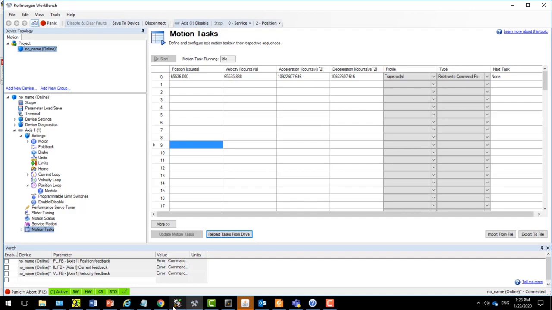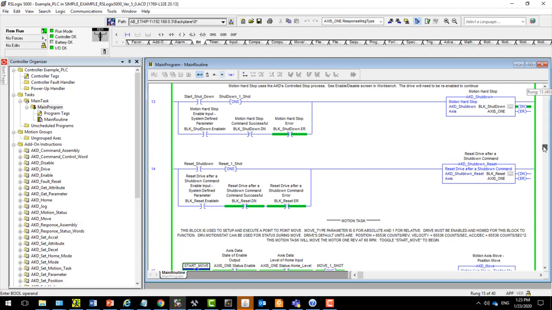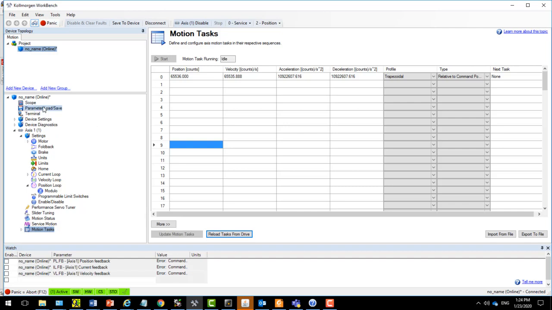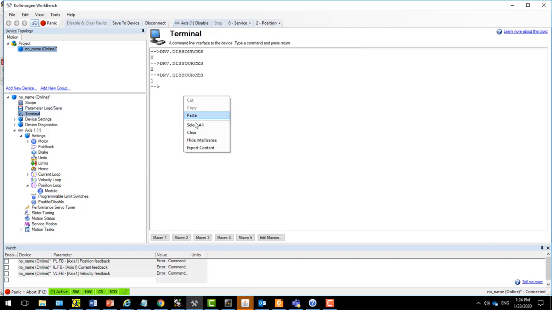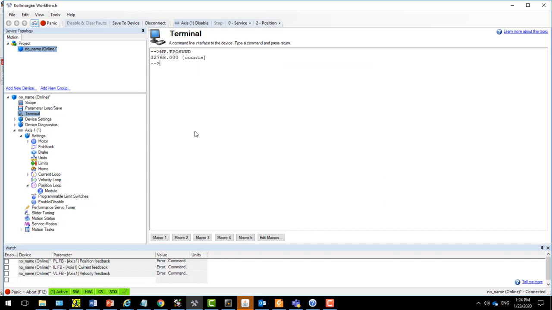Also note, scrolling back down to the AKD move block, note the process complete PC bit depends on the on target position bit over Ethernet IP, and this bit is codependent on the AKD drive parameter MT.TPOSWIN. If I go to terminal, for example, the default value is half of a motor revolution.